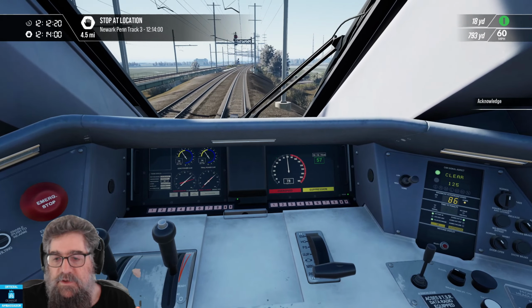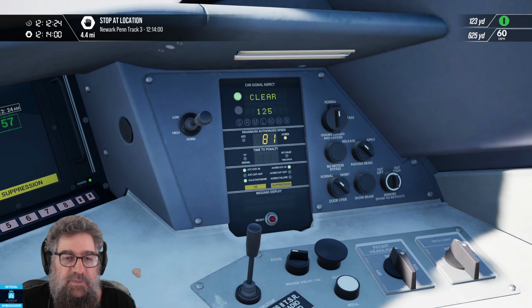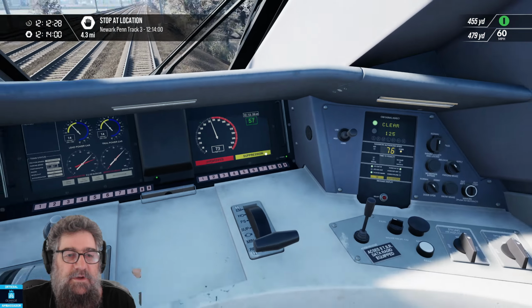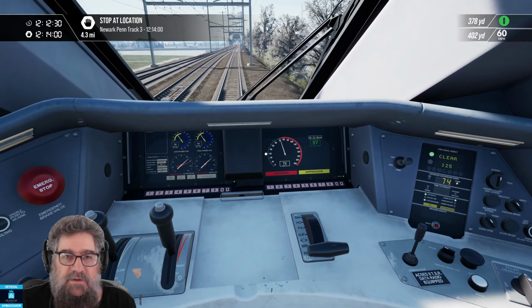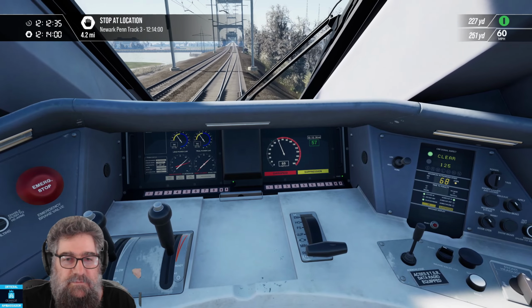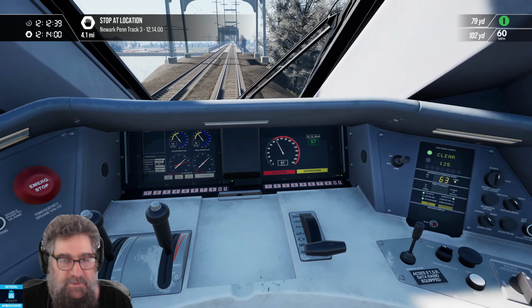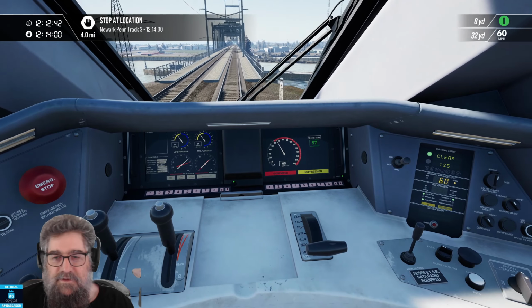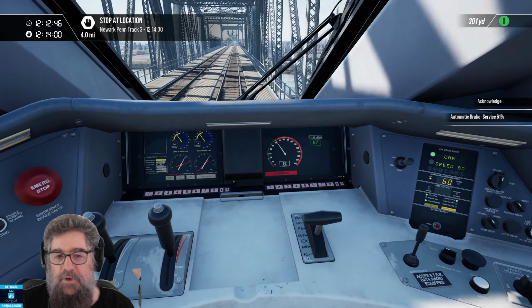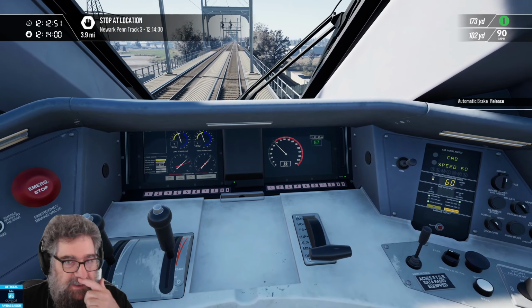And you can see that the ADU has started to count down. So it's heading down for that speed. As long as your speed is sticking underneath this number, you'll be fine. It won't punish you. If you're above that number, you have to react and put your brakes into suppression. So you notice our speed's getting above the number now. We have the alerter and we have a valid overspeed. So I've just got to go into suppression. And as soon as you get to the speed, you can release it again.